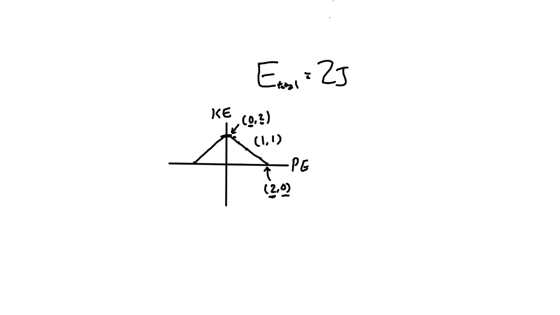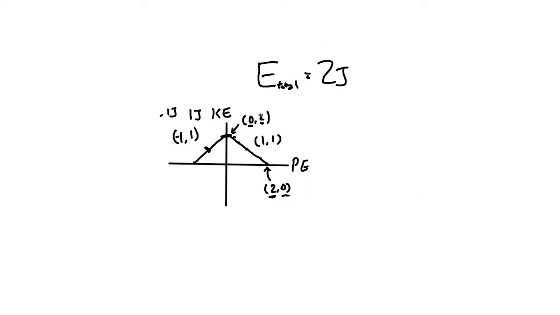The big thing is if we go to the negative side, let's say we choose this point, which is -1, 1. That would mean we have a potential energy of -1 joules, and we have 1 joule of kinetic energy. The problem with that is, remember that our mechanical energy is equal to our potential energy plus our kinetic energy.